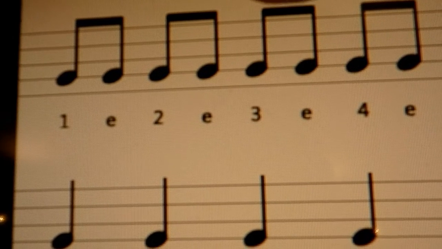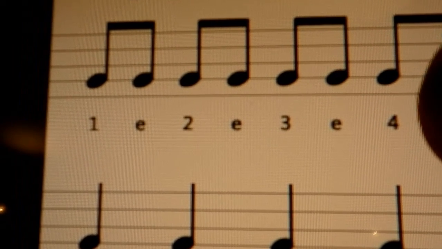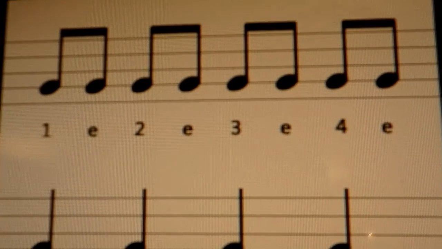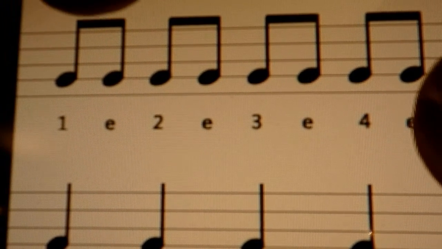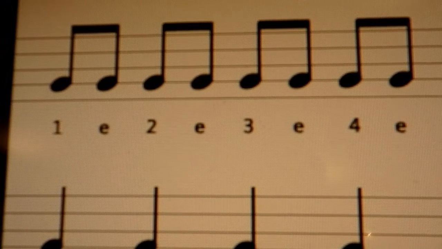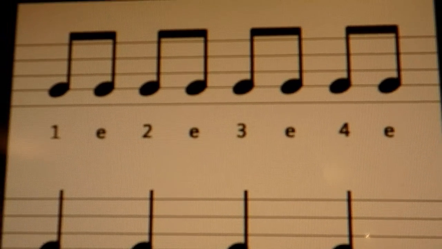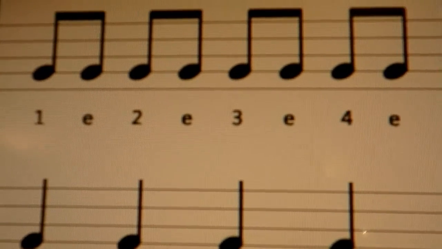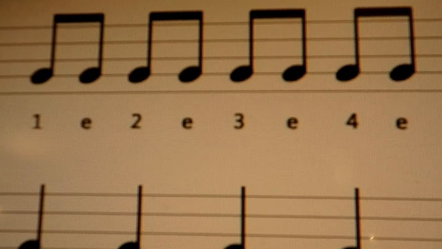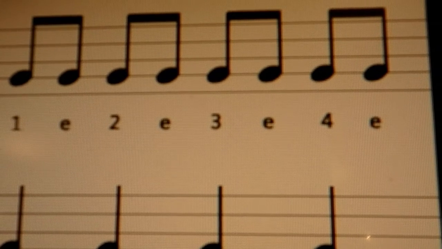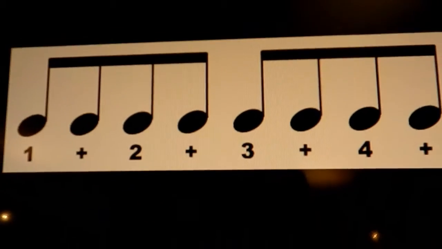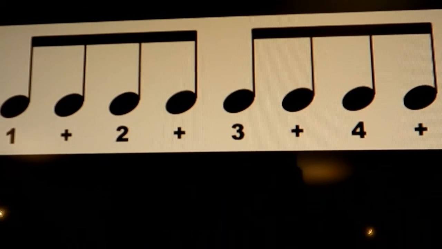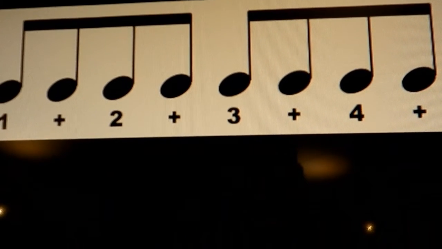Up here you have eighth notes. Now you have a half a beat for each note, okay? So it's one and two and three and four. And if we were going to sing that with "ma," it would be ma, ma, ma, ma, ma, ma, ma, ma. Okay? So you're getting two notes for each beat now, because the eighth notes are worth a half a beat. This is just another way, if you can see it more closely here: one and two and three and four and, okay?